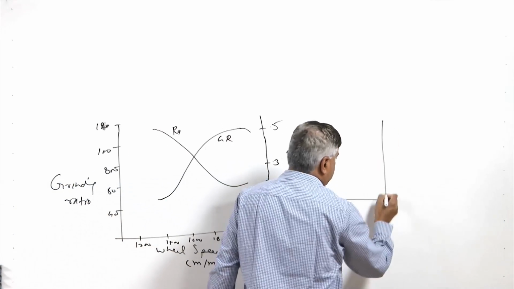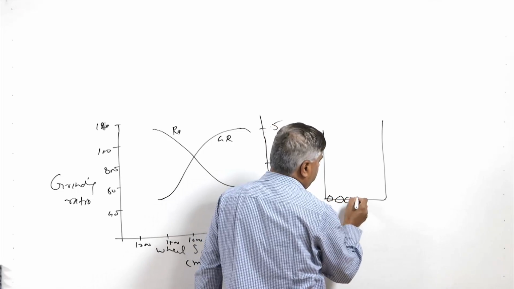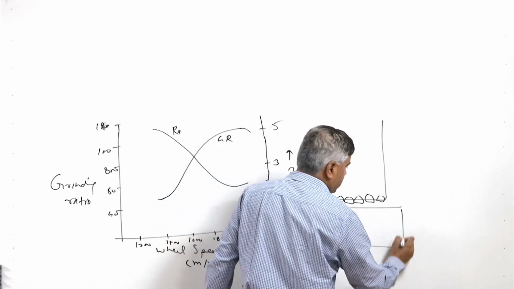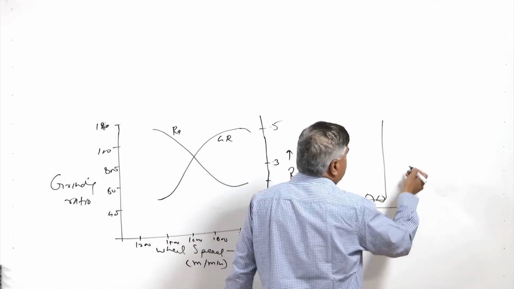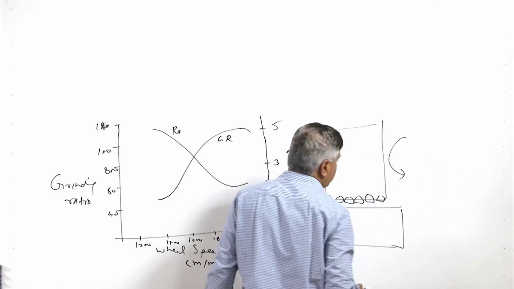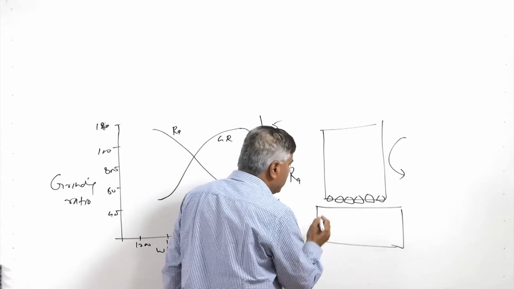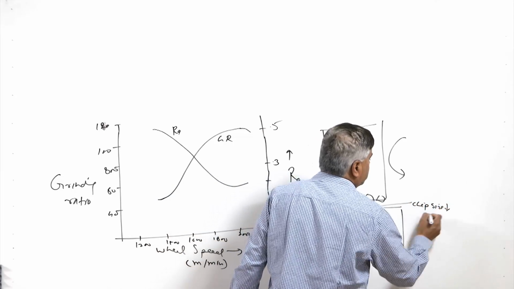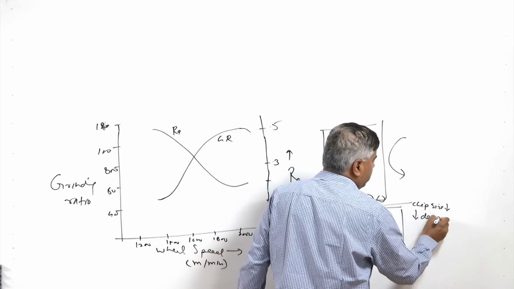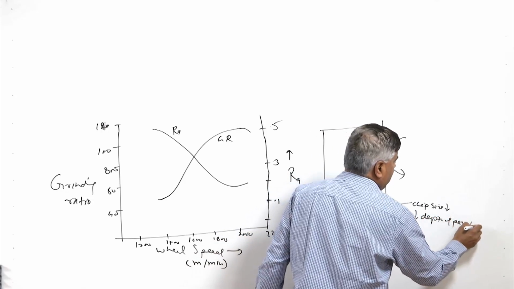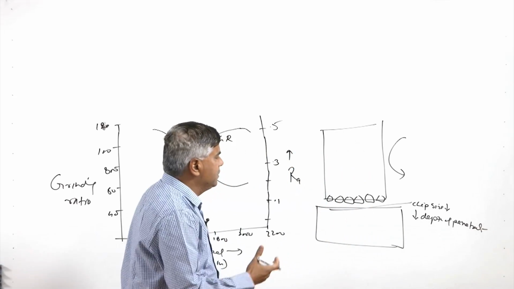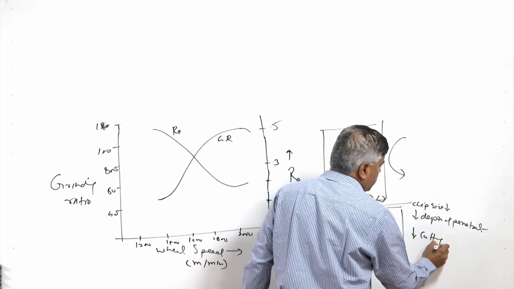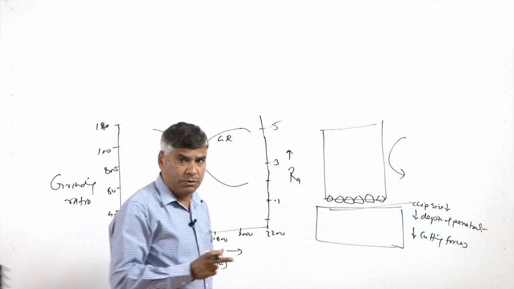We know this is the grinding wheel of a particular type, having the abrasives projecting beyond the surface, and this is the surface with which it will be interacting. When the wheel is rotated at high speed, the chip size is reduced because of the reduced depth of penetration at high speed. When the chip size is reduced due to the reduction in depth of the chip, it reduces the cutting forces acting on the abrasives during machining.